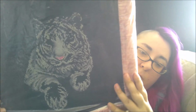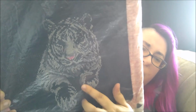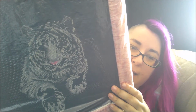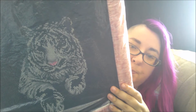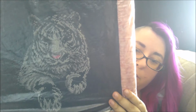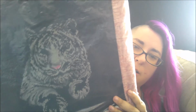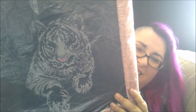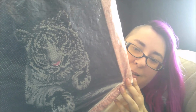I got that done relatively quickly when I started this, before all this stuff for Delilah got here. So, pretty decent. If you remember the picture, it's this tiger on the world with this cosmos in the background. Really cool colors. Not navy Aida, so I'm really preferring even weave and Lugana right now, but Aida's okay every now and then.